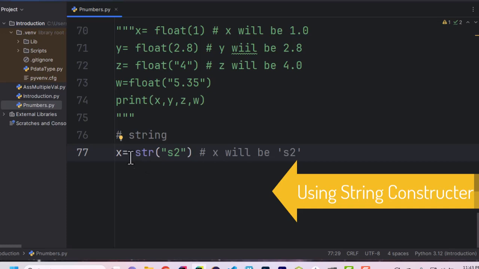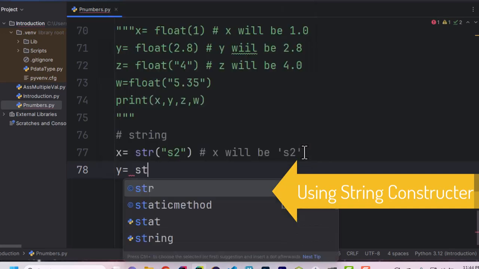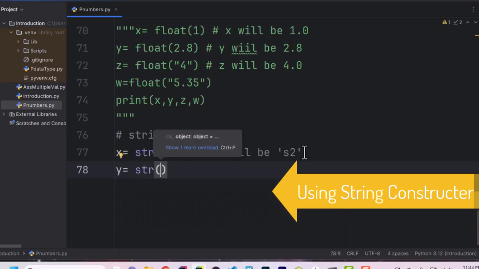Now again, let's hit there and create another one. Say y is equal to string. And we want to pass in there, I just want to pass a number. String. You see, this is a string constructor now. But what we have passed here is an integer. Here we passed a string. Okay, that is cool. But here we have passed an integer.